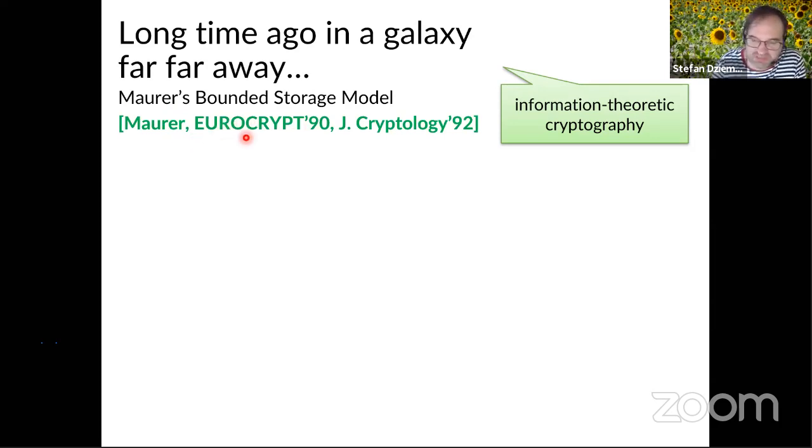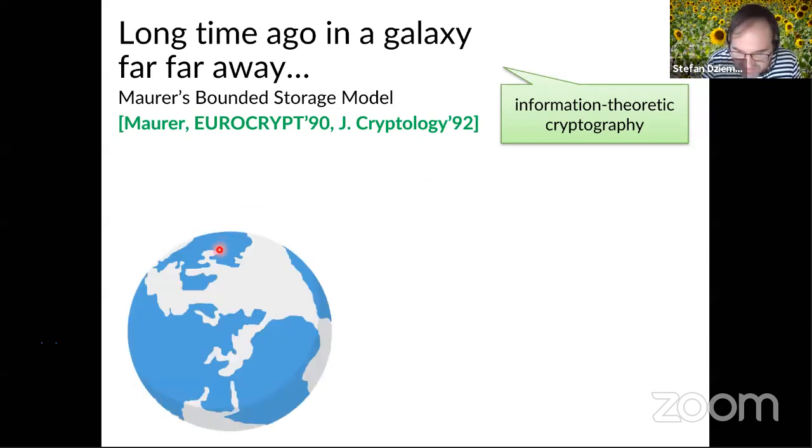And that was a completely different setting than anything that has to do with secure hardware. So namely, the setting was like this. Basically the motivation here is that you want to do information theoretic crypto, right? So you don't want to rely on any computational assumptions. You just want to do something that's information theoretically secure, like quantum crypto, but in a different way. Okay, so the model of Maurer was like this.